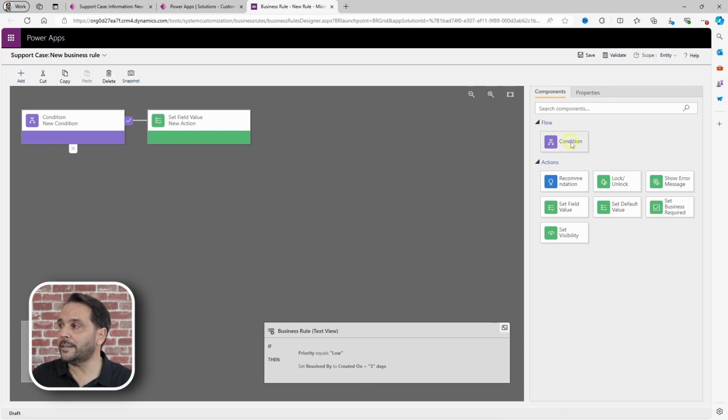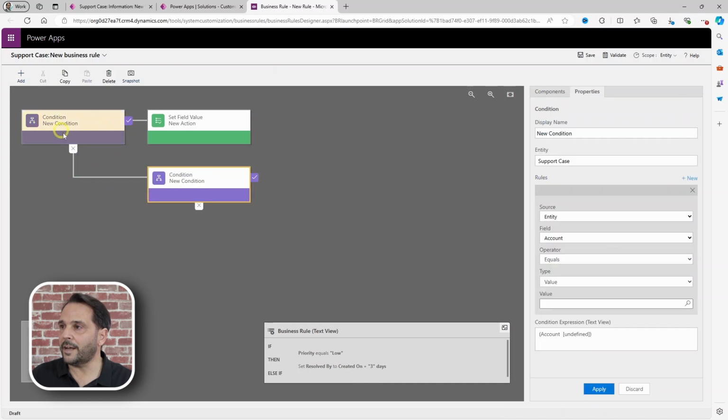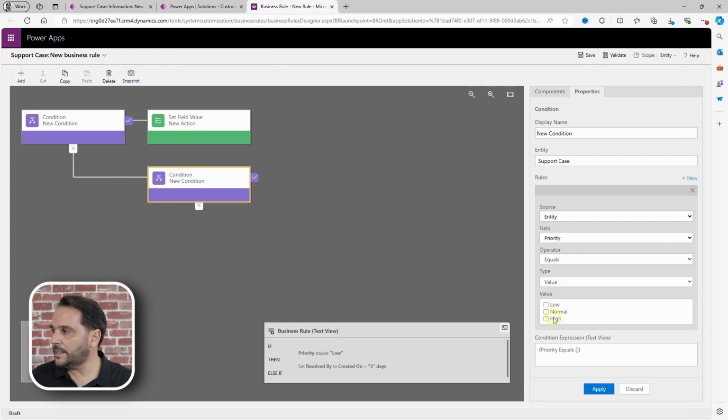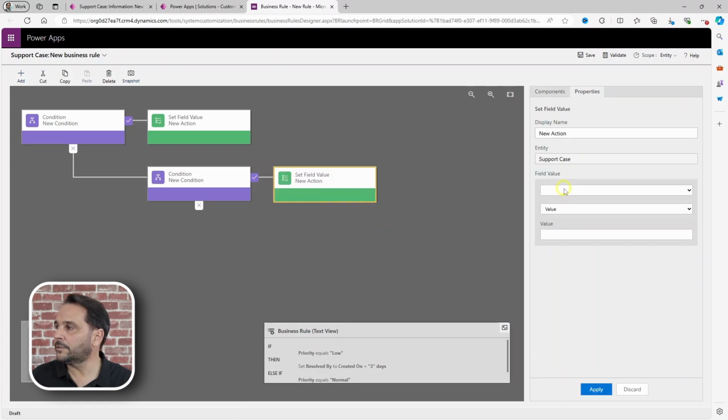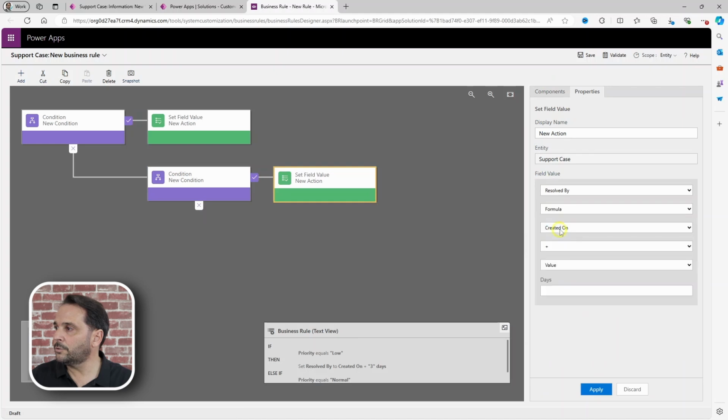Then we are adding another condition. So if it's not low and priority is normal, then we are going to set the field value of resolved by to created on plus 2 days.